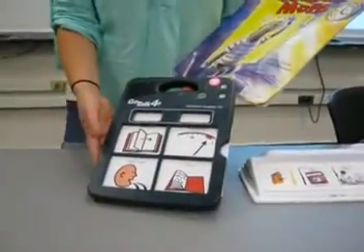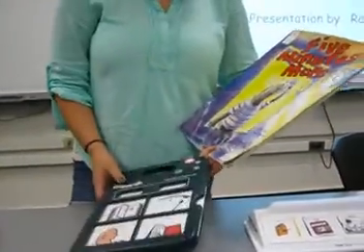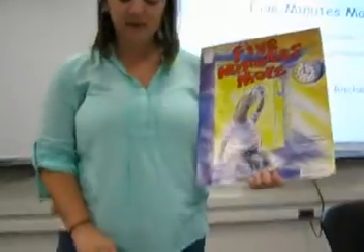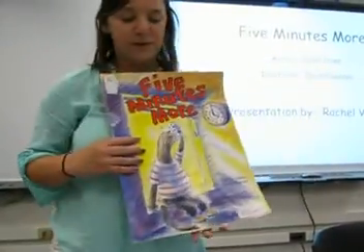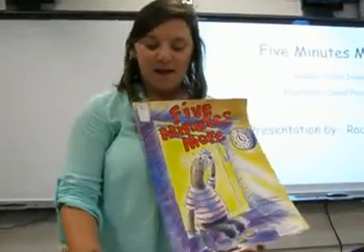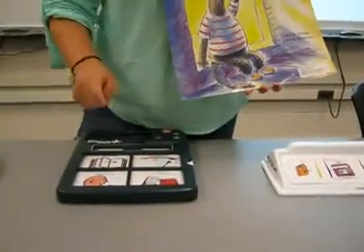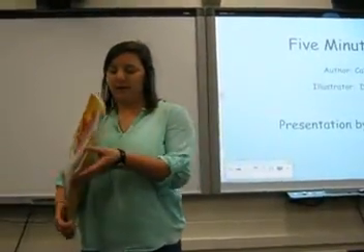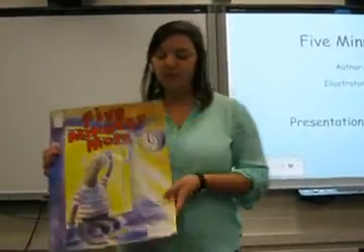And then the last two: the third one says "please repeat," for students to press if they need to hear something again, whether it be what we're reading or a question. And then the last one, at the very end, students will be able to press when we are all done with the story.